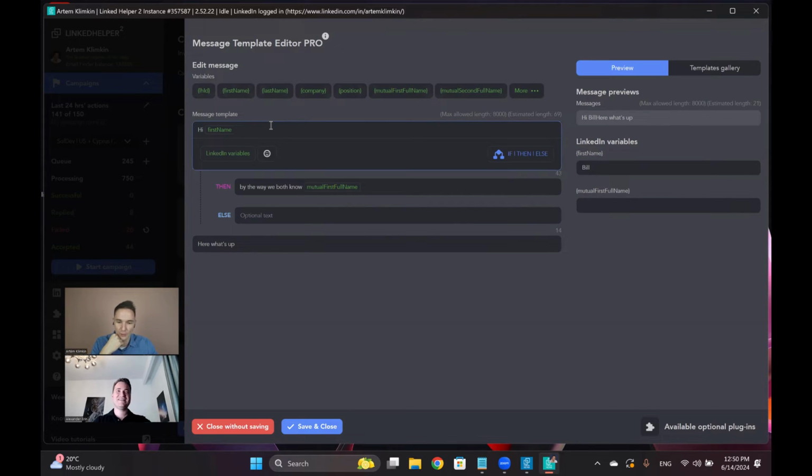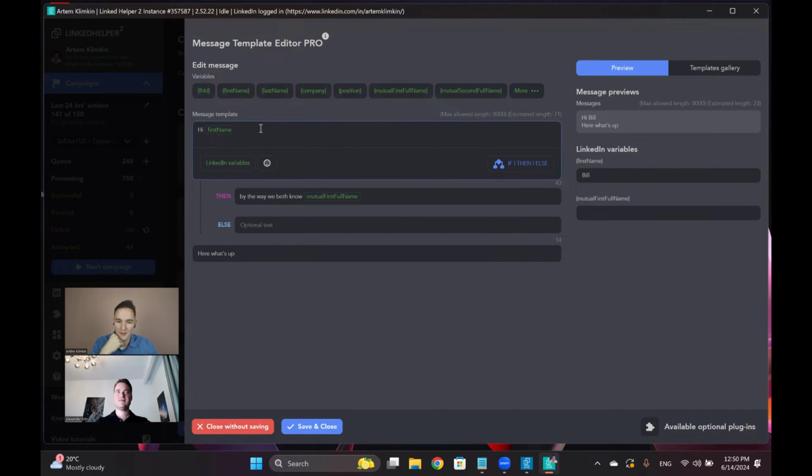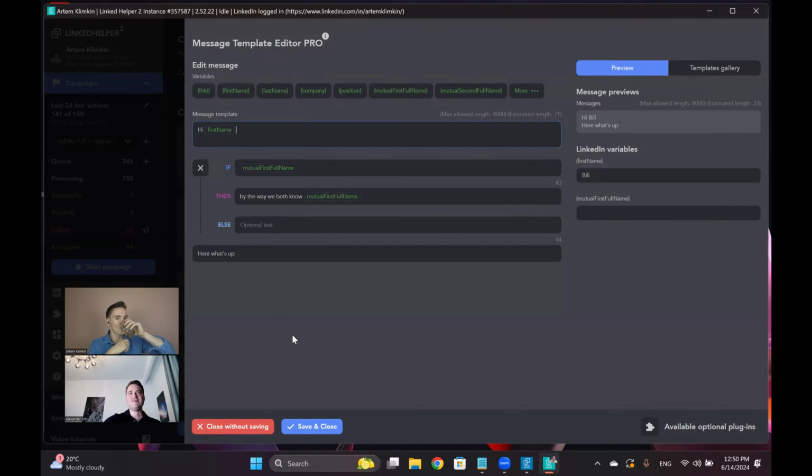Sometimes I don't use commas, because they can really tell if you're using this kind of stuff; if you make a mistake there's a comma and nothing else. So I just start with a new line, so it looks like this. It is impossible with the link helper, because the link helper will not send any messages if it doesn't know the first name. No, you can use a comma if you need. I'm just saving some ink, nothing else. So that's what I do.